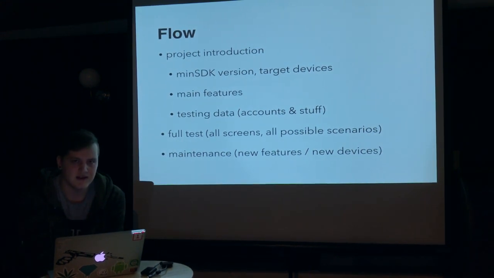When the project is ready, like there are a few screens which do something, I do full test of the whole content of the app. I'll try to break it in all possible scenarios. I will mention them on the next slide. And after the full test and release, we are doing maintenance. Like when we implement new feature, I'll try to test it also. And when the new operating system comes out or some new device like iPhone X or something, I just need to retest old projects to be sure it's working properly.